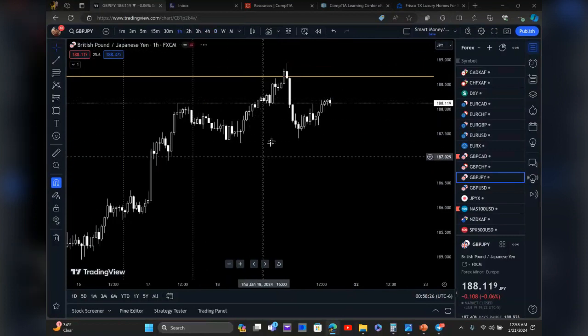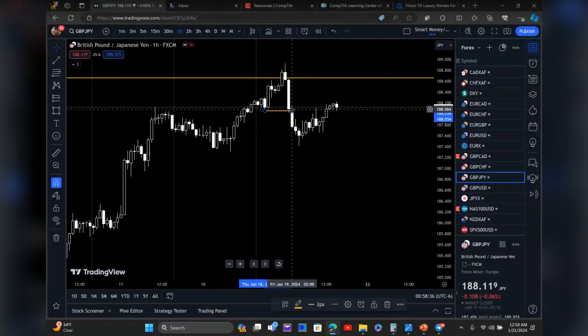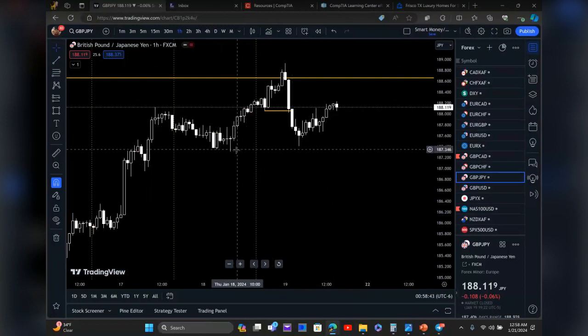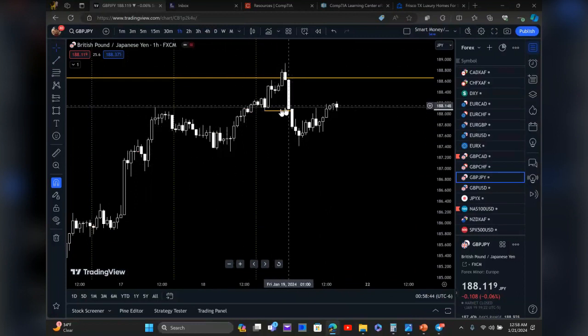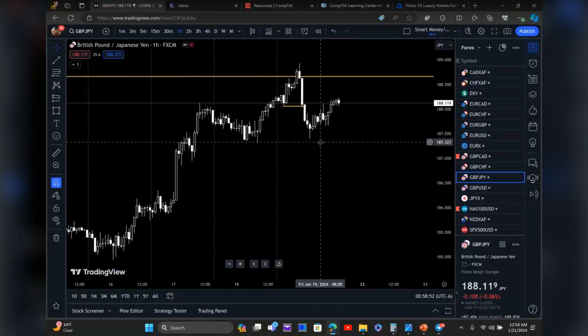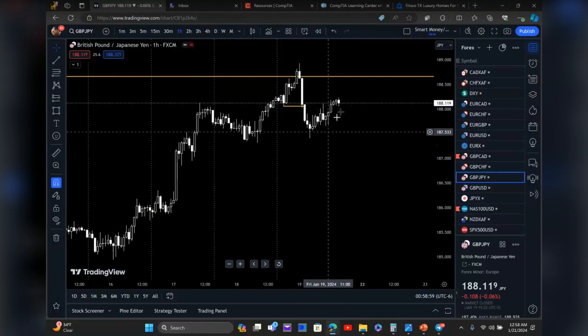All right. So on the 1 hour, okay, we can look at perhaps this being a break of structure right here. All right. Now this break of structure, it broke with a lot of momentum there. This will be the stronger break of structure, but this right here is also a break of structure. All right. So now what I would do is I'll look for two things. I'll look for my profit target and my entry.